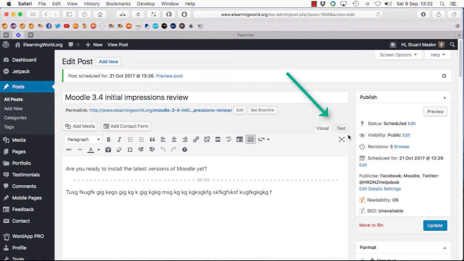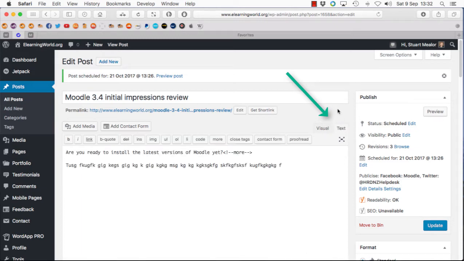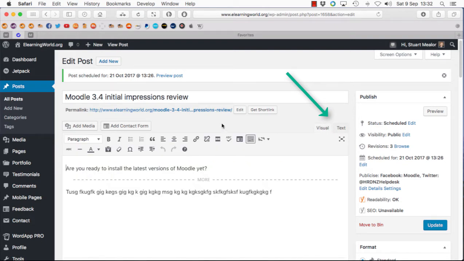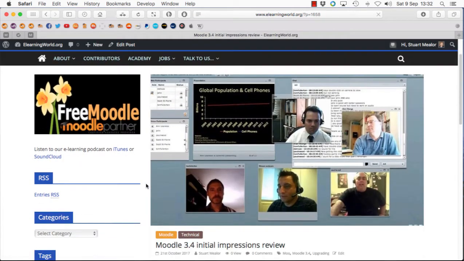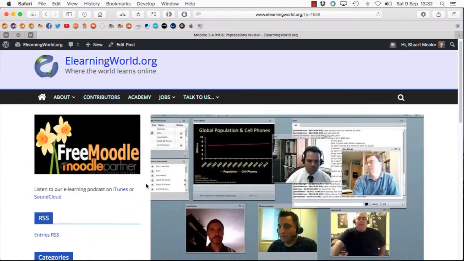Just a couple of little things. You can switch to the text view, so just like Moodle's HTML code view, you can switch around there. That's if you wanted to input some HTML or look at your HTML, maybe if you've copied and pasted from elsewhere. And then just before we look at all posts, it's worth mentioning that you have got a little preview function. So you can preview the post before you decide to hit that final schedule or final publish button, and you'll see a little version of exactly what it's going to look like. So that's cool.